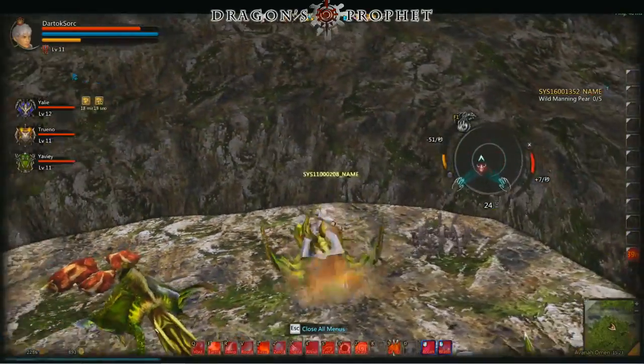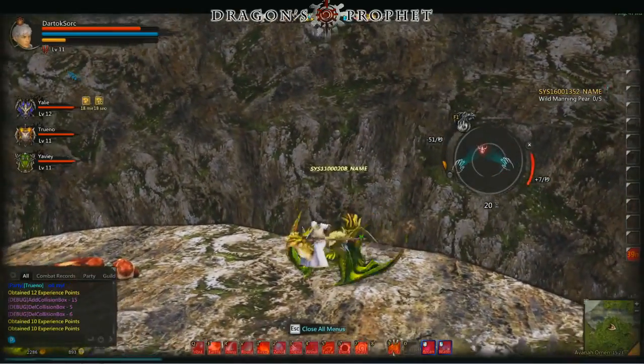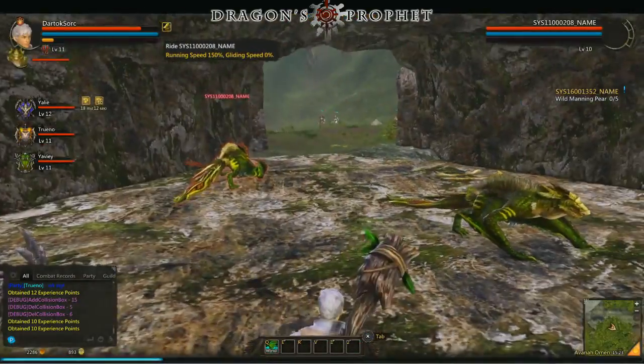I'm still going to fail. No, come on, you can do this. You are going to fail. You should do some more damage to that dragon. Yeah. Look at that. Success. Glass half empty, huh?